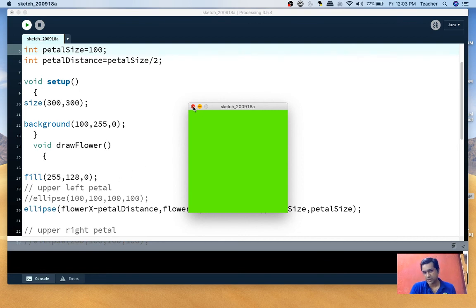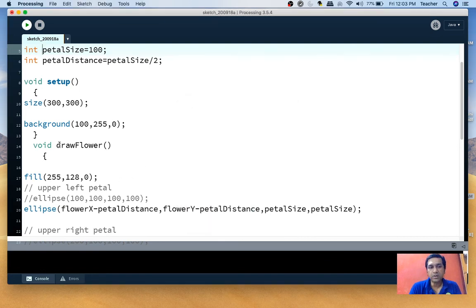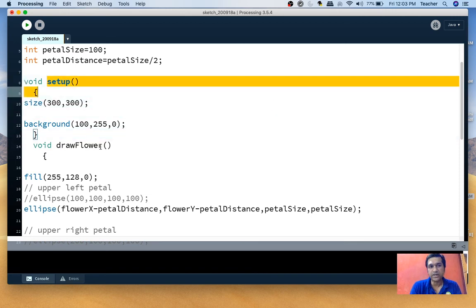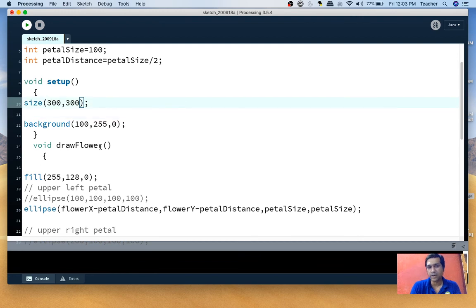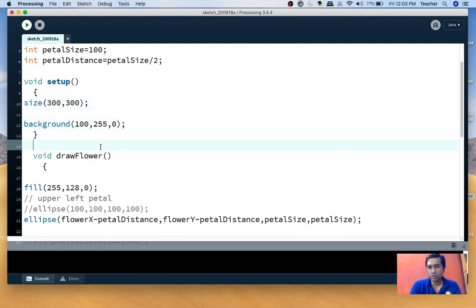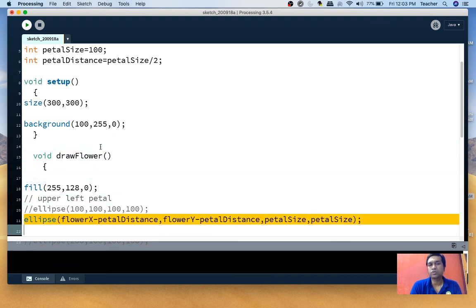Why so, student? Whenever you create a user defined function, you need to explicitly call it, whereas the predefined functions setup and draw get called automatically. Even for the predefined ellipse, when you want to use it you need to call ellipse, then only that output would appear.